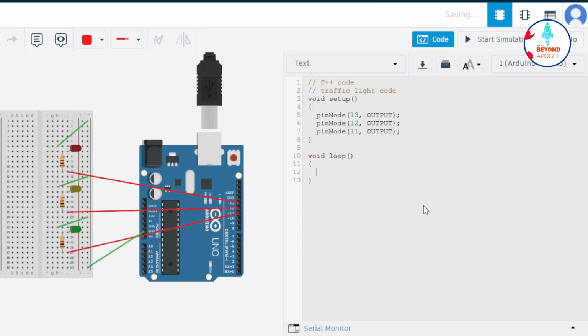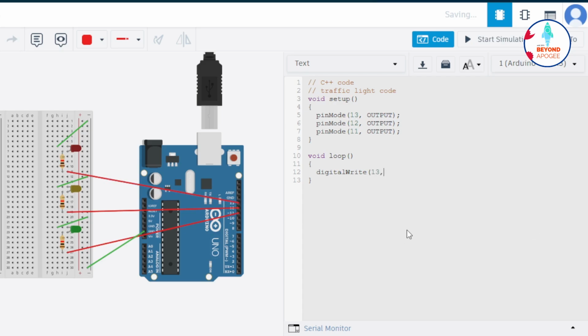And what are we going to do first? Let's start with the red light. Okay, so the red light comes up, and I think that's the light that stays up the most. So we'll just do digital write. What is red? Red is pin number 13.